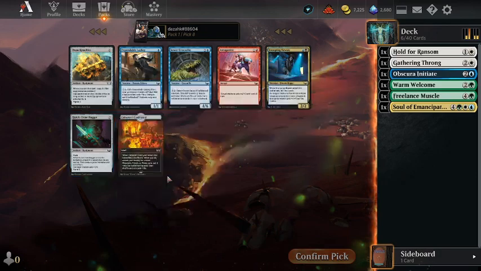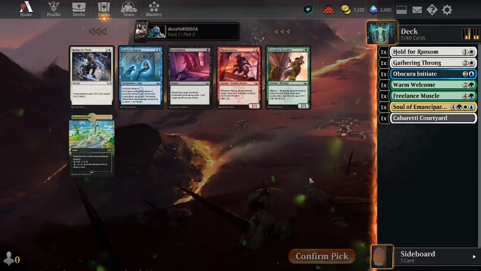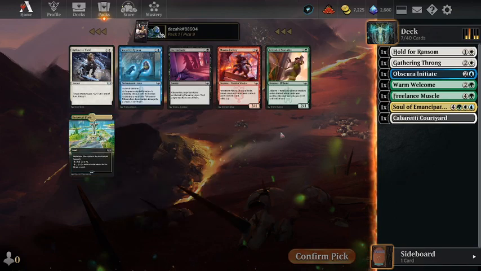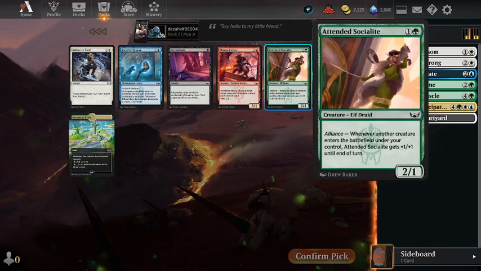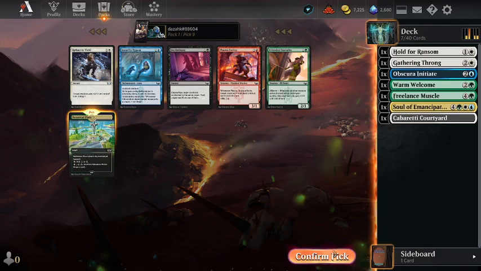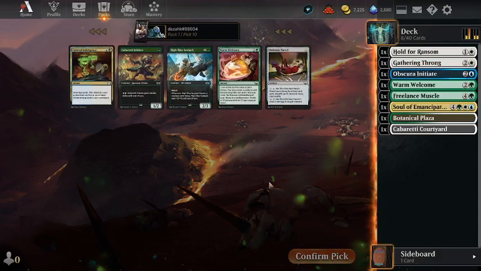Another Sewer Crocodile. But we've got to start taking lands here. Last couple of decks, I've managed to have 6 fixing lands, and that seems to be the sweet spot. That's where I've just had very few mulligans after I've started doing that. I think we go to the Botanical Plaza here. Yep, there's a nice 2-drop creature there. There's a security bypass, which maybe I'm going to start using more. But yeah, got to go for the fixing land.